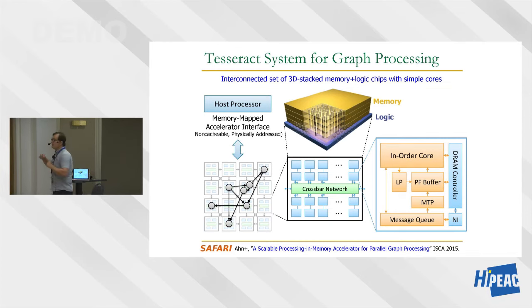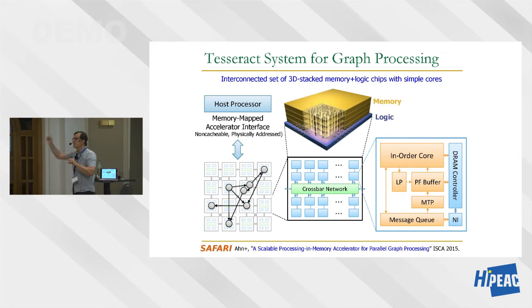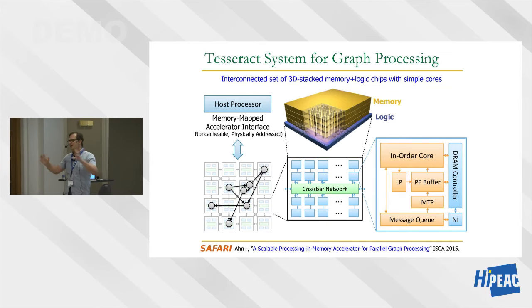And whenever we want to update a graph node, we don't move the data to the place that wants to do the update. We move the function to the data that's going to be updated. So you basically move functions around as opposed to moving data around. There could be a better way of balancing those. Sometimes you may want to move the data around, but we don't do that. We're actually quite rigid about moving functions to update the data. I'm going to show you an example of that very soon.